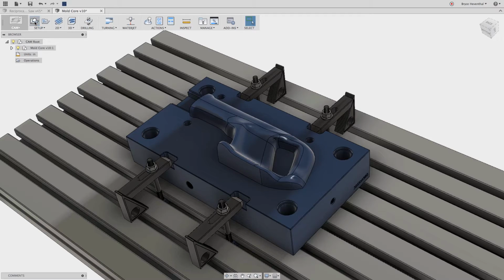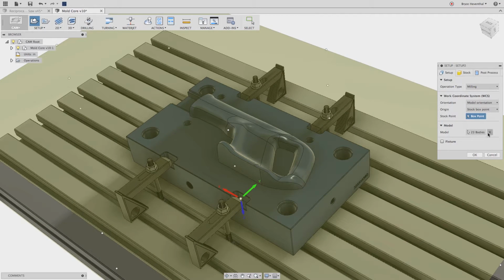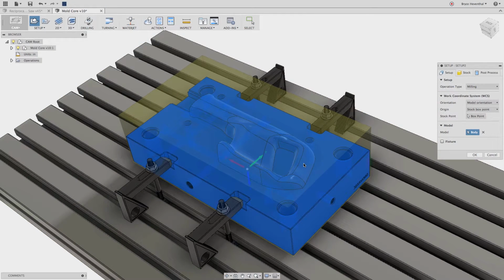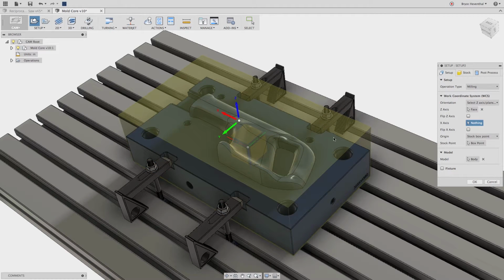We can start by creating our first setup. We will orient the Z-axis and pick the location for the pickup of our part. We will use this corner to probe when locating our part in our machine. Normally we'd want to take this time to measure our stock with calipers, and we can input these values on the stock tab to ensure our part is cut to the correct dimensions.